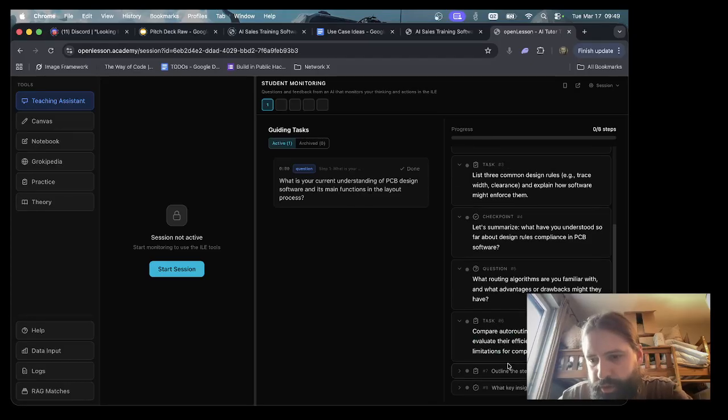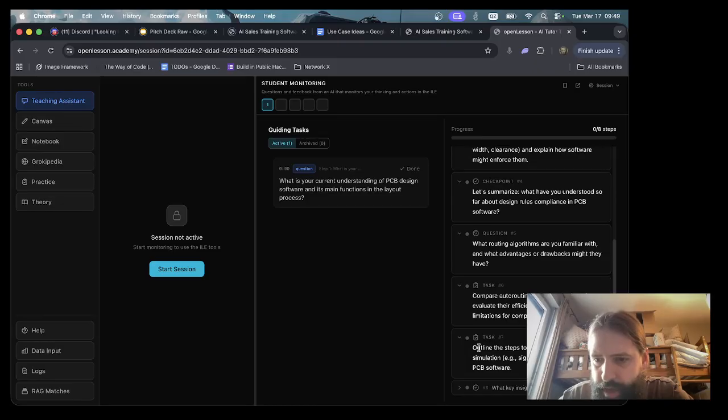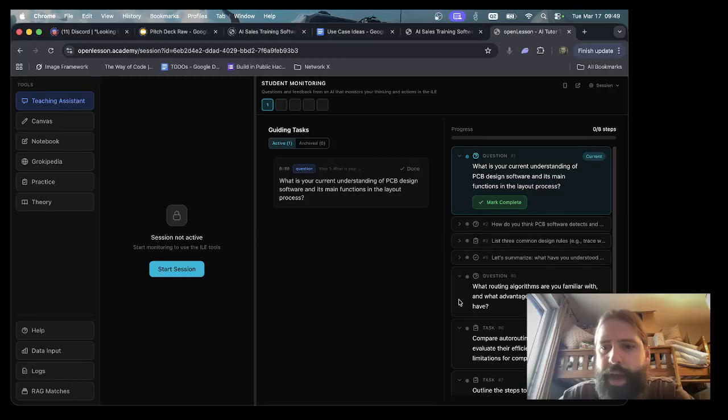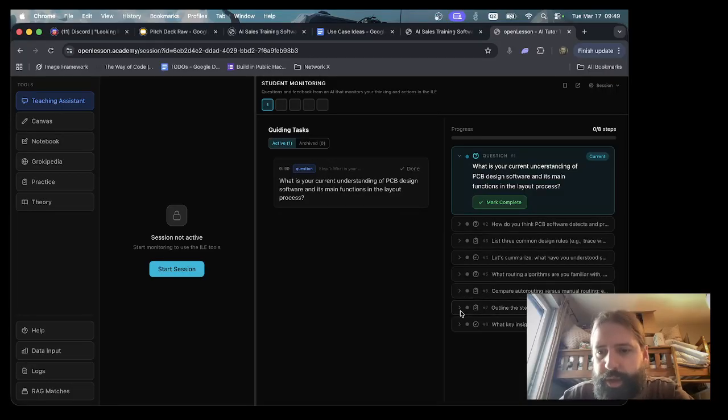It seems like software is going to be able to do that. Then we have outlining the steps to set up and run a basic simulation. So we're going to get into simulation, which is also interesting. Those things don't necessarily need to be checked in order. We'll get started with a question: what's your current understanding of PCB design software?